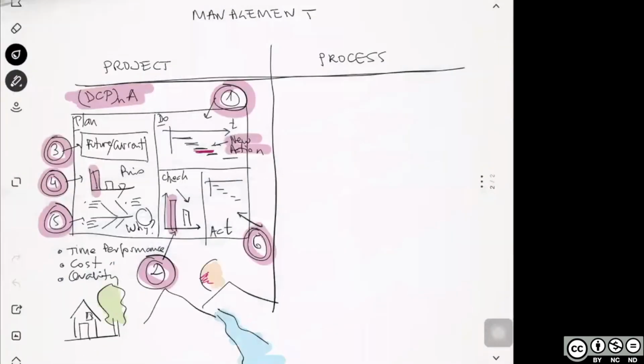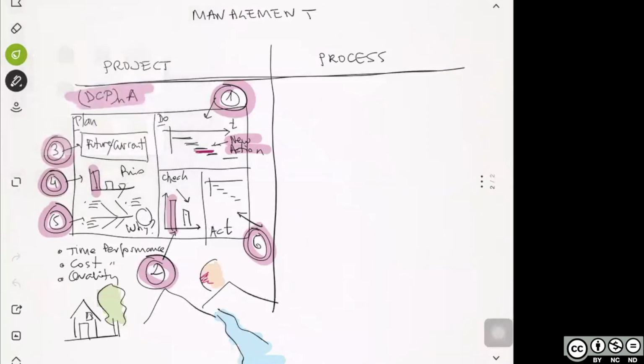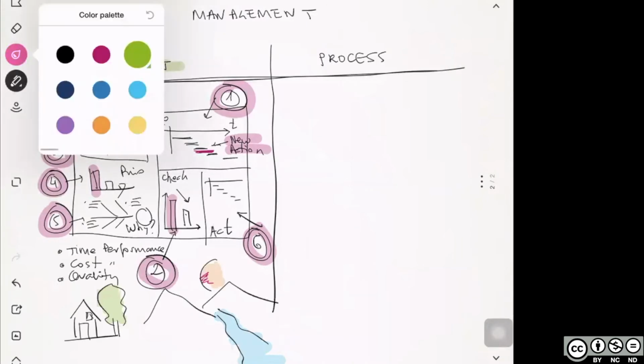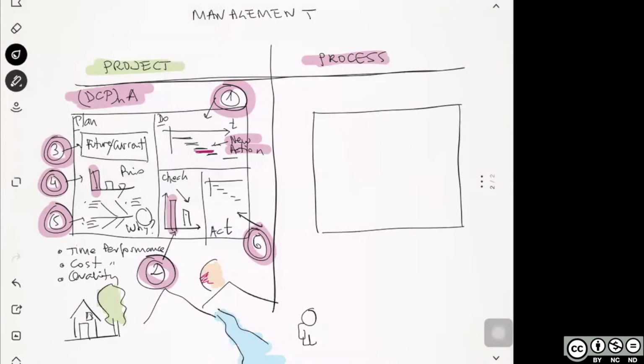This was green. This was green. Okay. And this was red. So what's the difference between building a house and performing the process management?